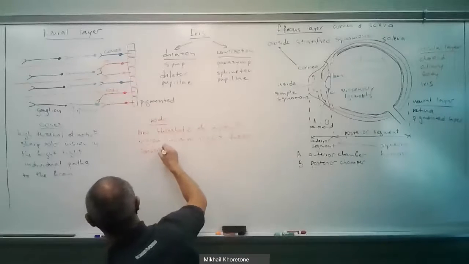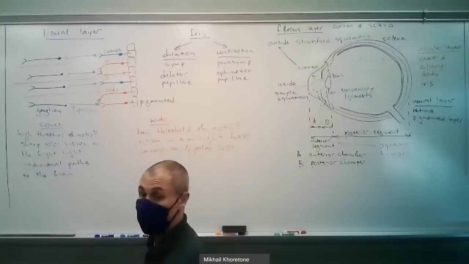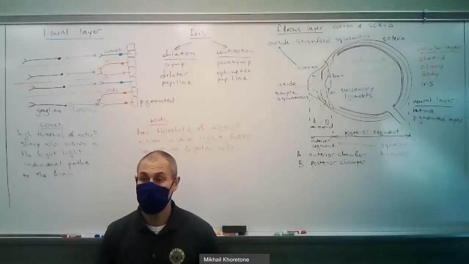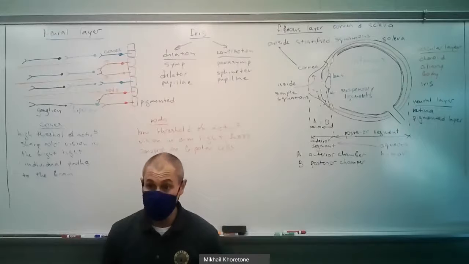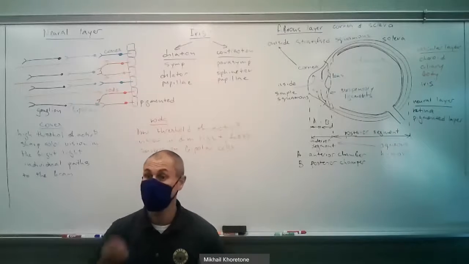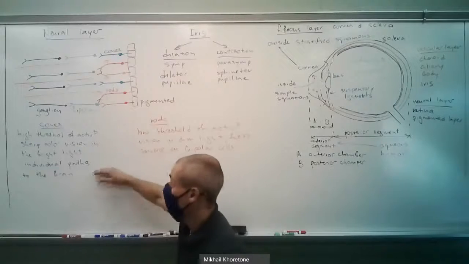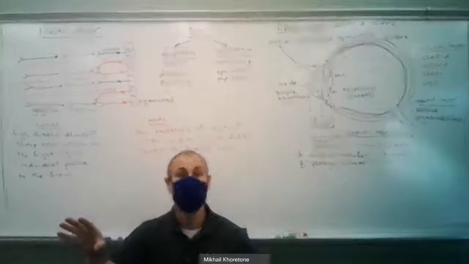Rods converge on bipolar cells. So what does that mean? If you hear an individual person speaking, you can tell the words apart, if that makes sense. If you listen to a choir singing, often it's really hard to tell the words apart because there are so many people with their own individual quirks, how they say things and stuff like that. Make sense? So individual lines to the brain make sure that the picture has very high resolution. Are we clear?